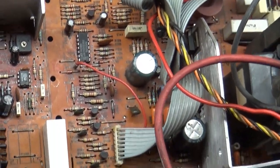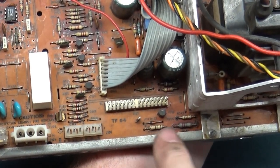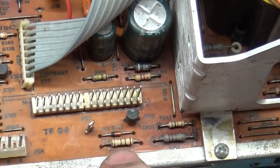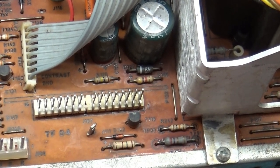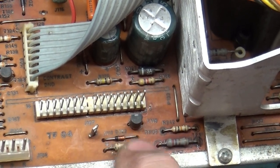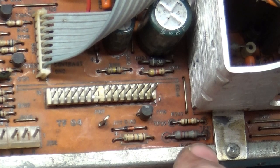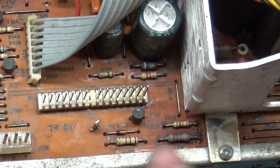Now, a couple components that are known to go bad are these two resistors right here. If you have collapse, sometimes one of these two resistors is bad. This one's actually in good shape. A lot of times you'll see this resistor and this whole area kind of blackened, and that's because of heat and operation over time. When these resistors go out, they kind of burn up the whole pad on both sides, but this one's in really good shape. This one is slightly blackened, but that's from heat as well. So if you ever see one of these two burned up, chances are that's the cause of your collapse.